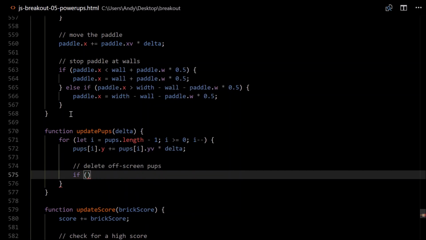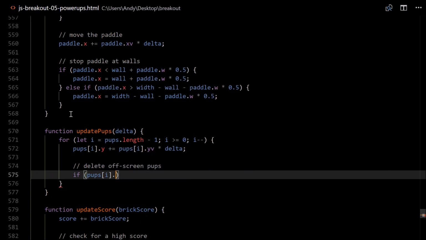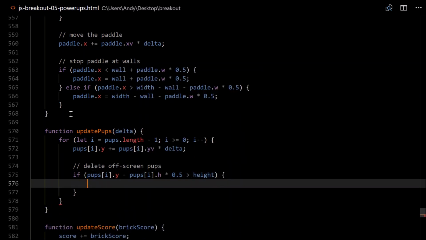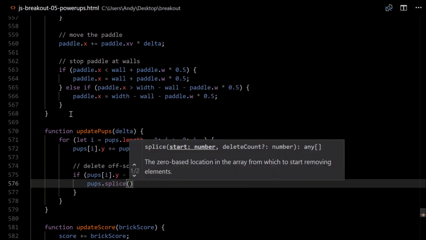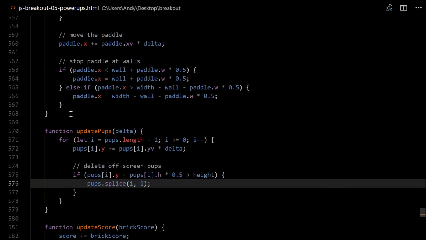That occurs when the y position of the pup, so if pups[i].y minus half its height, minus pups[i].height times 0.5, when all of that is greater than the height of the screen, then it's gone off screen, hasn't it? So we'll have to delete it. We can do that by going pups.splice. Splice requires the start number, which is i, and the delete count, just 1. We just want to delete a single power-up.